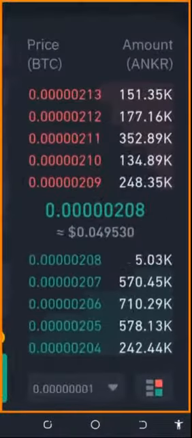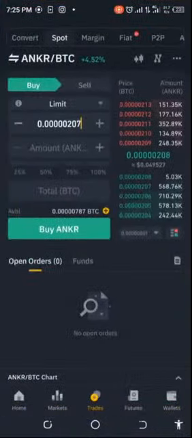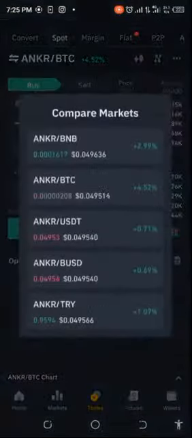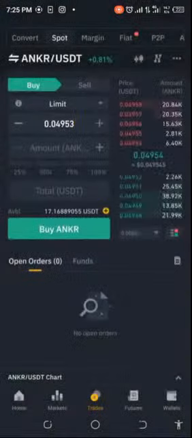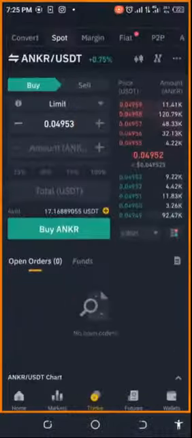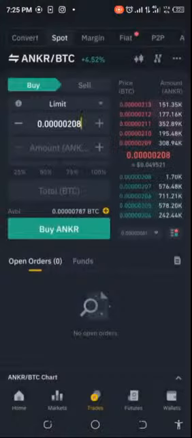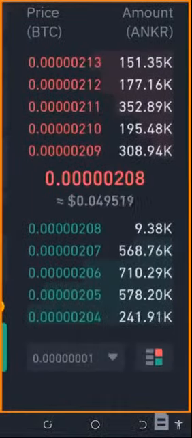As long as you can see that there's movement, there's velocity, there's buying and selling. If you check ANKR USDT, you'll see that it's sold practically immediately. Look for coins that have a lot of inter-exchange activity. As you can see here, it's moving. It's not stagnant. Yes, it may not be as fast as BTC USDT, but it's moving, which shows that people are buying and selling. And if you check the BTC leg also, you will see that it's also moving. People are buying and selling. You can see that there's velocity in both. It's not as fast as the USDT leg, but it's moving gradually.